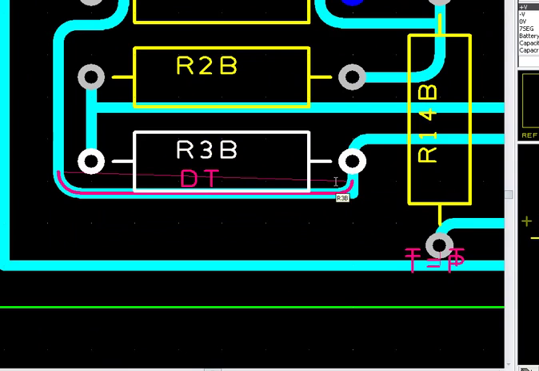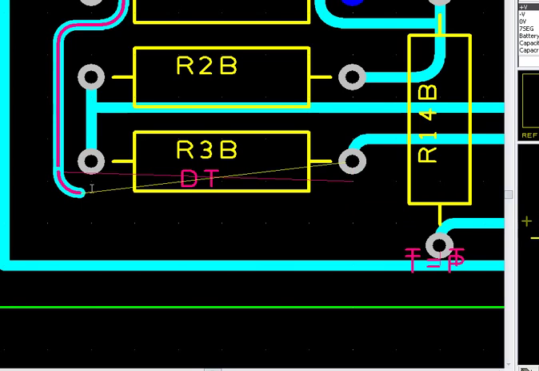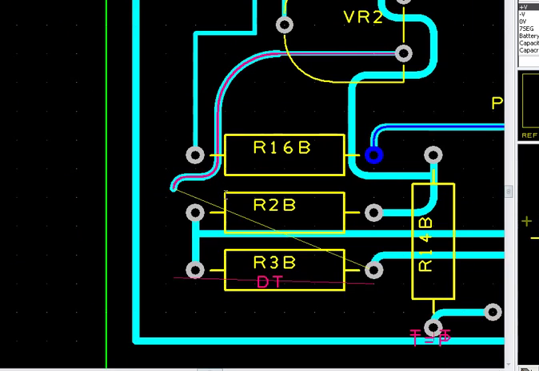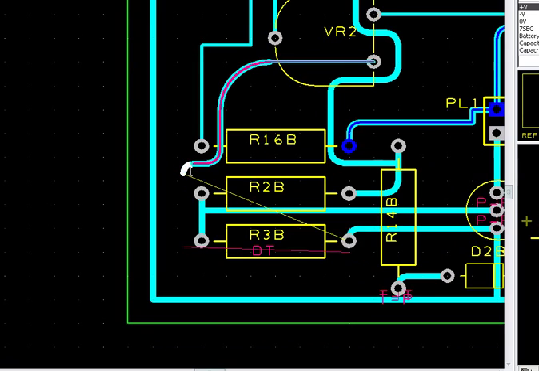Right, let's just get rid of this dangling track and reroute that, because it's probably underneath here somewhere. I'm going to reroute it. Zoom out. Right, redo that.